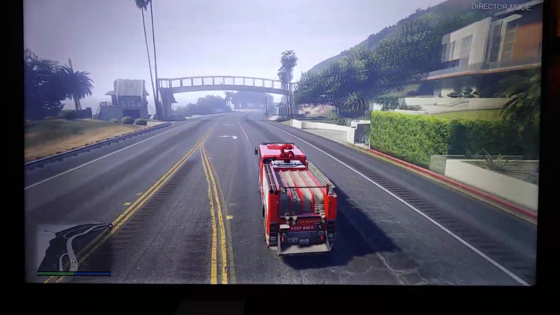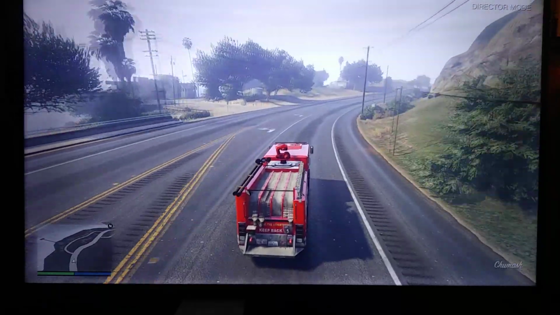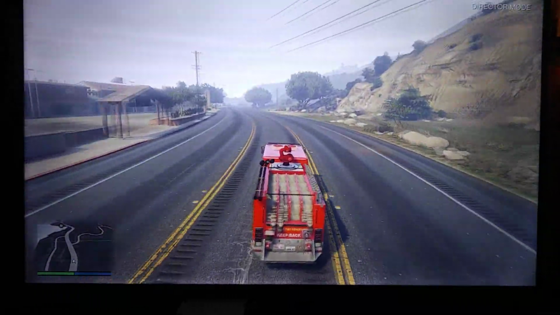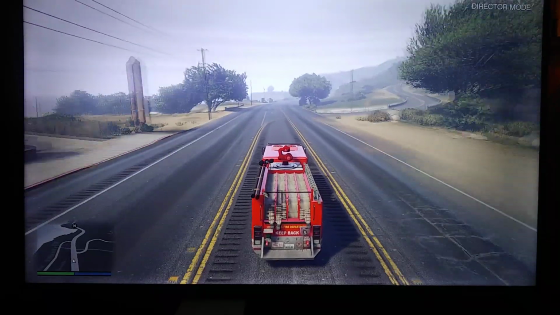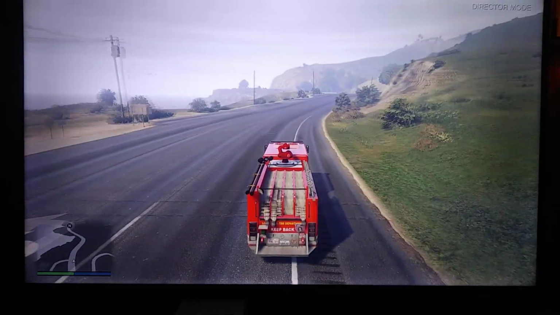And if you're wondering how I chose this route, it stays on the main highways, and it's the best way to go around the outskirts of the whole map. Instead of having to cut through the middle of Los Santos somewhere, I can stay on the outer edge.